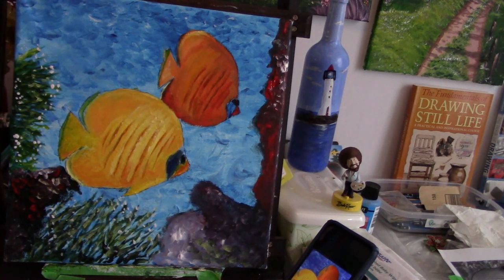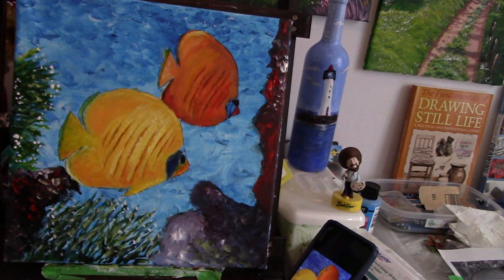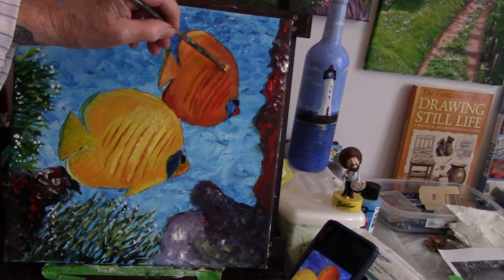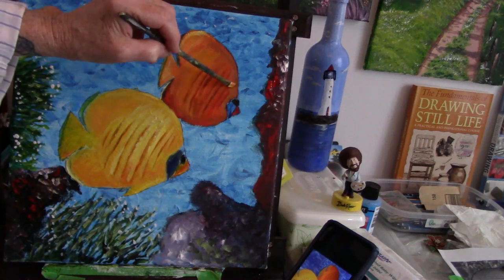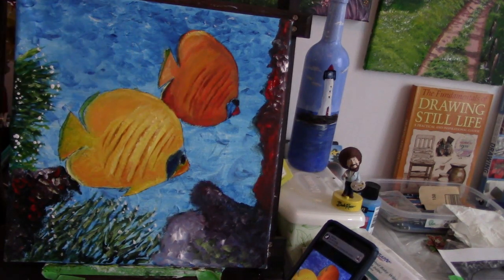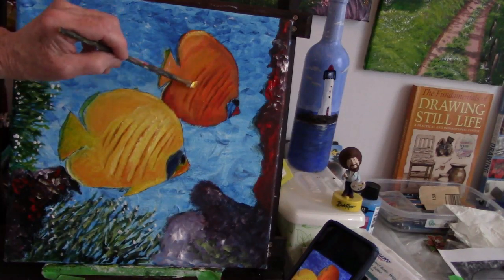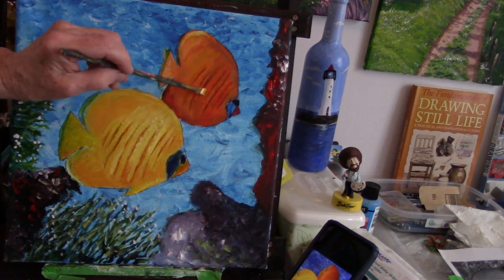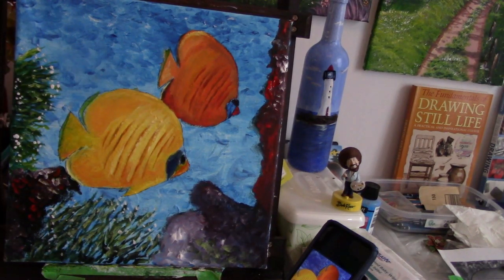Bit more red, bit of yellow. Watch, that red is really, really strong, so get as much yellow into your red as you can to get that nice orangey color. Okay. Good. Very good.